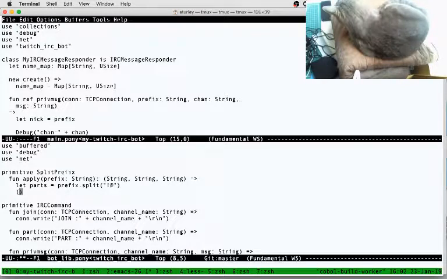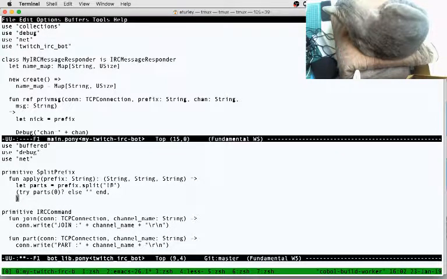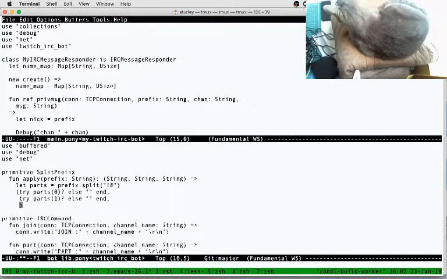Return a tuple of, all right, we can do some fancier parsing later.